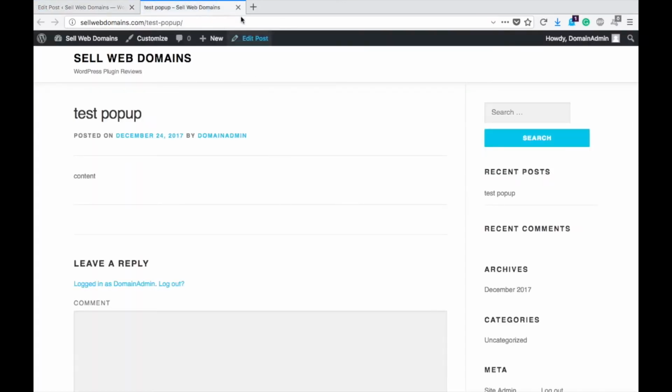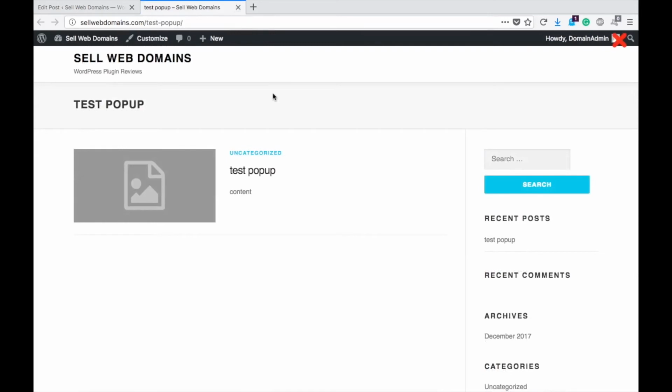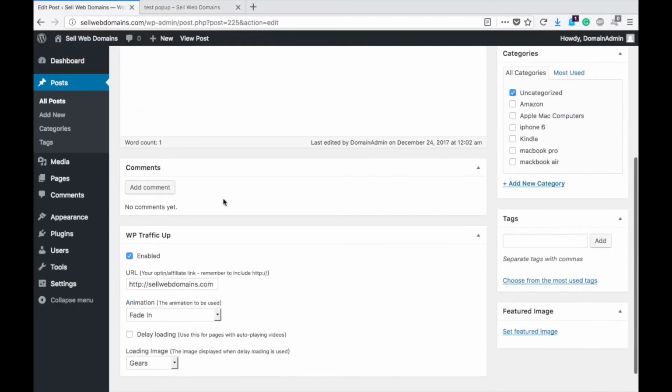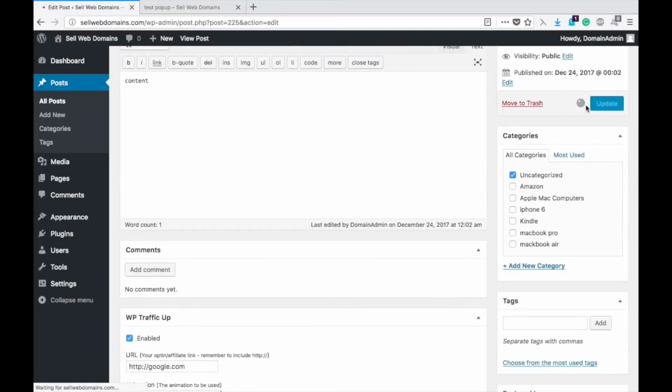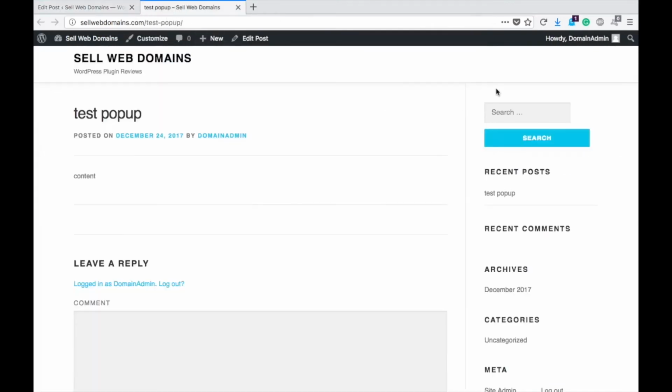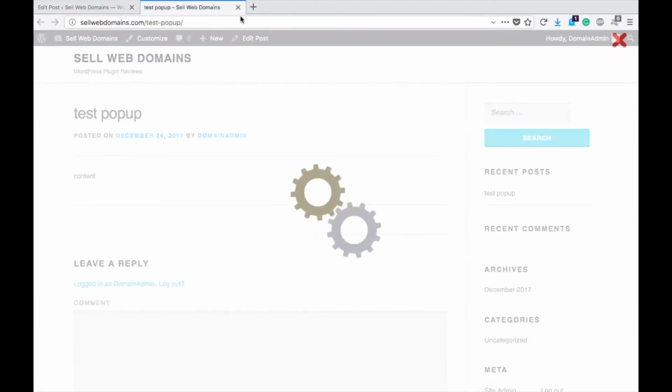So we'll go up here to the exit, and there it is. There's our home page. You see over here, here is the red X to get out of it, and now we're back on the page. Let's try something else. We'll go down here and choose Google as our link, hit update. Now Google does not allow iframing, so watch what happens when we refresh this page, and we're going to go up here to an exit intent.